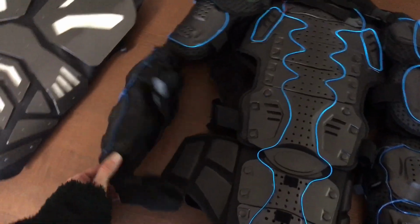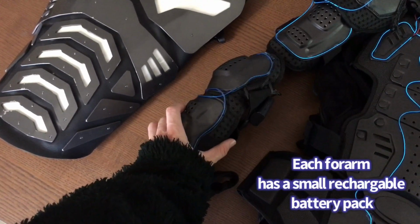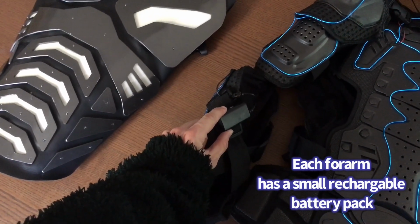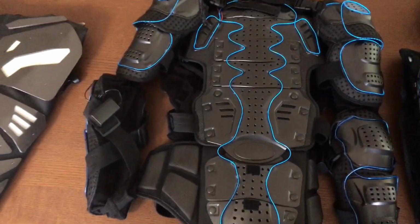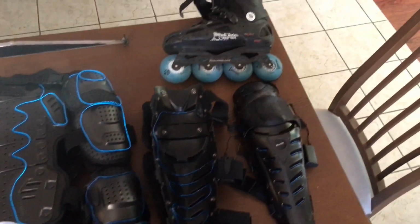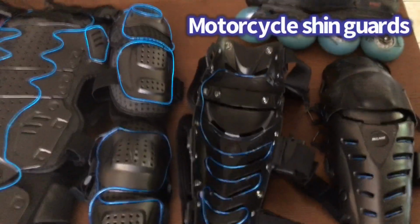The forearms are powered separately, each one by a rechargeable battery pack, seen right here, which is clipped on, but I also used Velcro to make sure it stays, as my arms swing about a lot when I'm skating. The shin guards are powered the same way. They each have their own rechargeable battery pack.